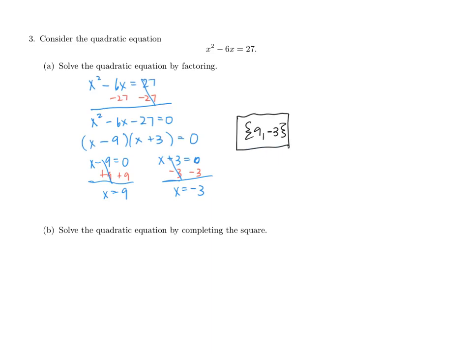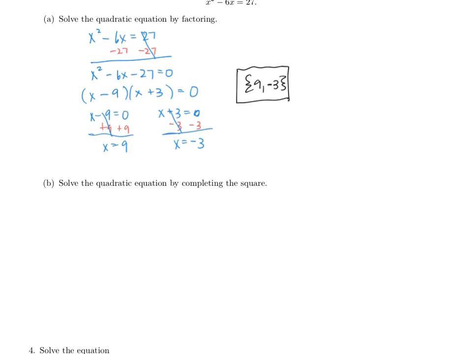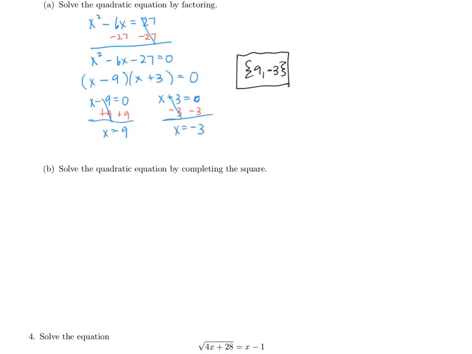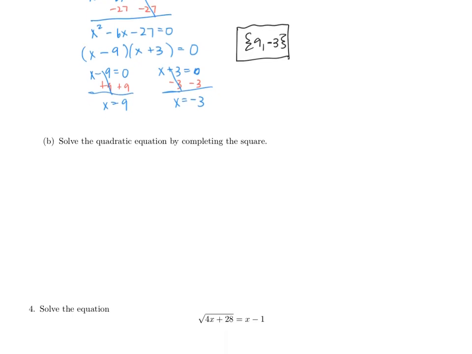Now we want to solve the equation using completing the square. Now, clearly, since we're solving the same equation, we should get the same answers. So we already know what answers we should be getting. It's just a matter of solving them the way they ask. If we don't get the same answers, then we know we did it wrong and we can try it again. Okay? So completing the square. For completing the square, we want anything with an x to be on the left, and we want the constant on the right. So it's set up for that as it is.